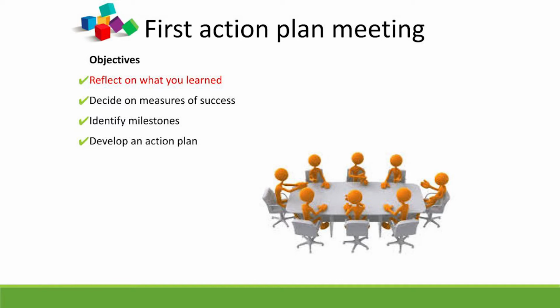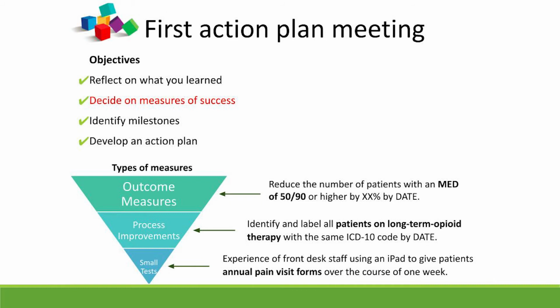And as I mentioned before, it's also nice to collect those self-assessment sheets so that you can then compile the responses and have that to look at to identify really what you want to be focusing on for this work. Helping the opioid improvement team decide on a measure of success.